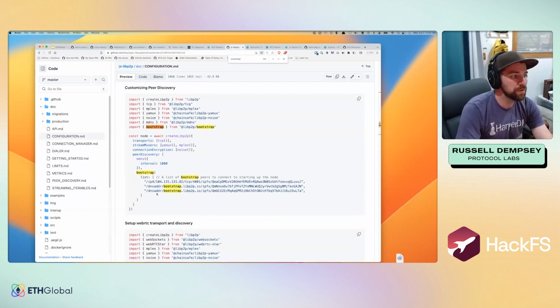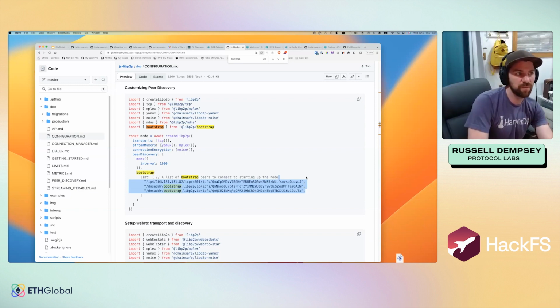With your libp2p bootstrapping, you would have your list of nodes, your dialable addresses, and you would boot up, say, 10 Helia nodes on the back end and connect them to each other. You could do a cluster in the browser, I guess, but it wouldn't work that great because of the browser's limitations on the number of active network connections. But yes, you would just bootstrap to those other nodes.